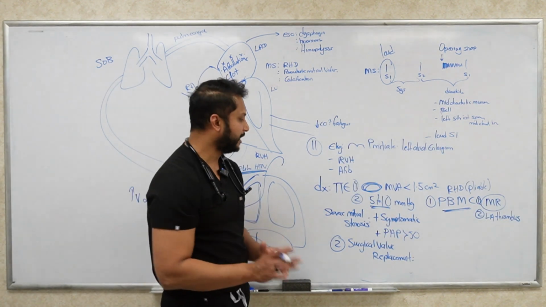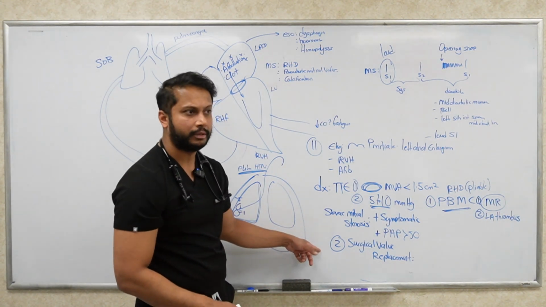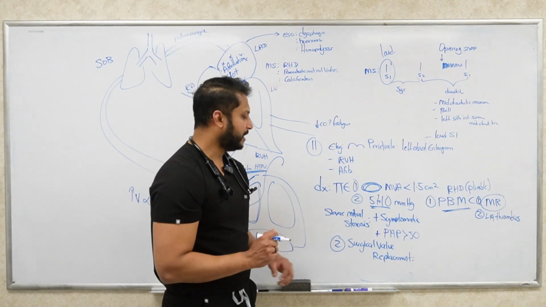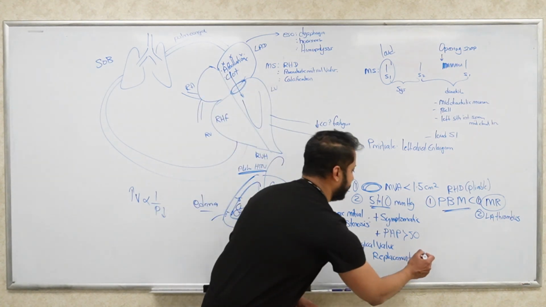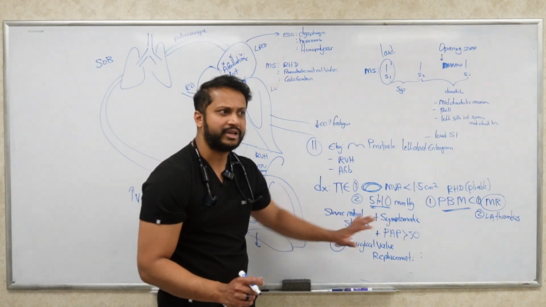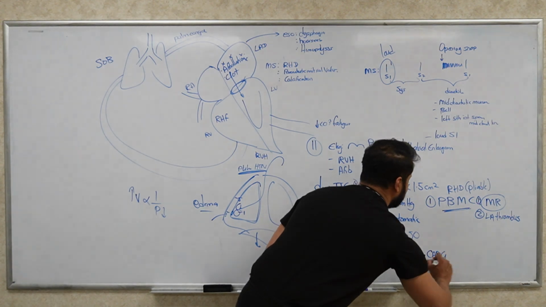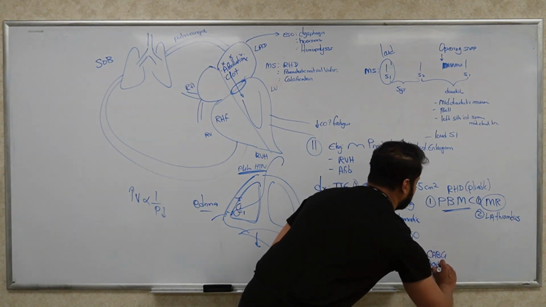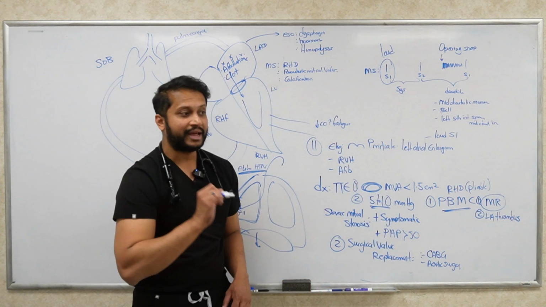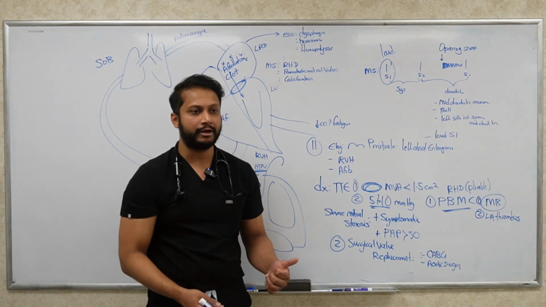Surgical valve replacement is for the patient, the same indication, but if it is not pliable, then you go for surgical valve replacement in those patients. Another indication to do surgical valve replacement is if the patient's got severe mitral stenosis, okay, but not symptomatic and no elevated pulmonary arterial pressure. Or what if they want to undergo CABG, right? What if they're going to have some other aortic surgery, right? If somebody's going to undergo an open surgery for whatever reason, such as CABG or some other valve replacement, then you can do this and replace the valve as well.